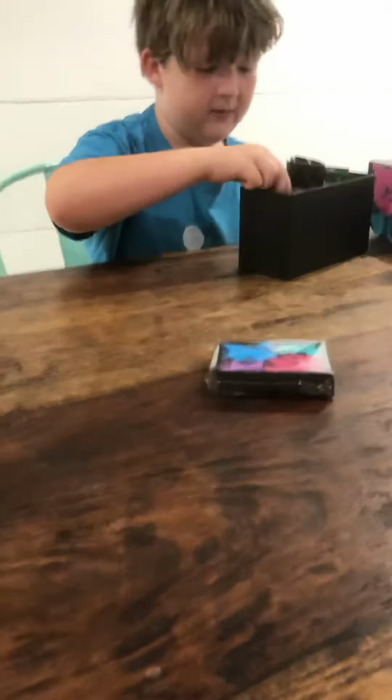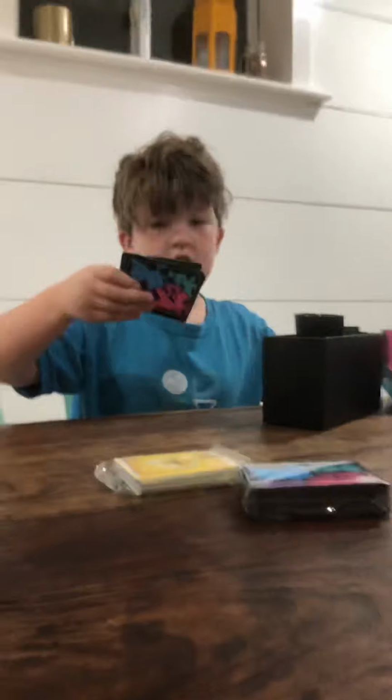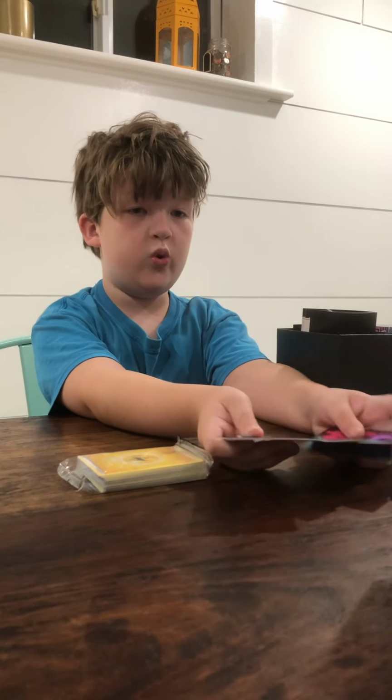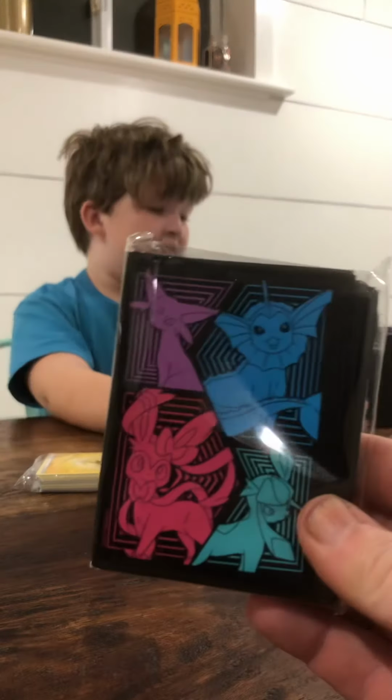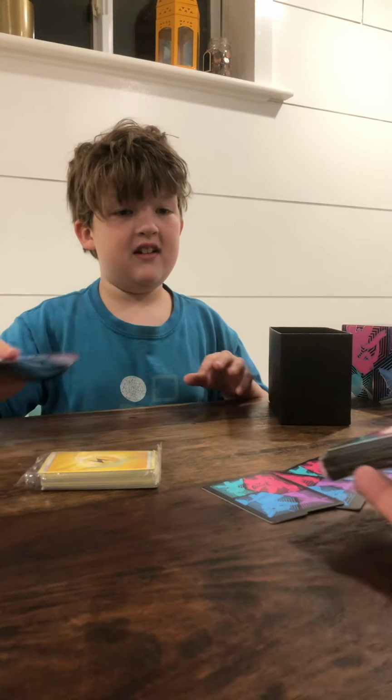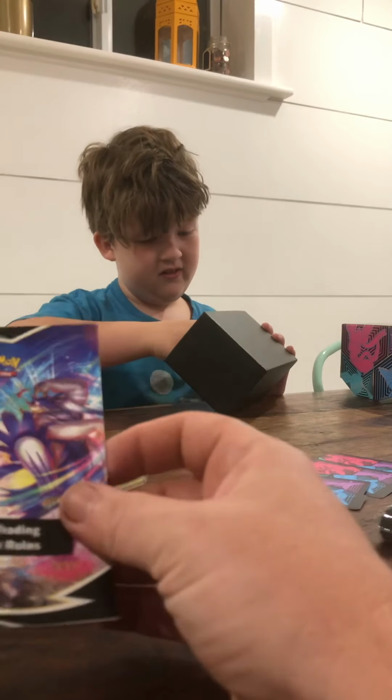Here's some sleeves. Here's some energy. Dude, those are awesome sleeves. Ooh, look at these dividers. It's the same graphic. Dude, these are the best sleeves that have been in a box in a long time. Did you look at these? I love how they're black. I love the color scheme. I do like the Glaceon color. Hey, Kanan, look.